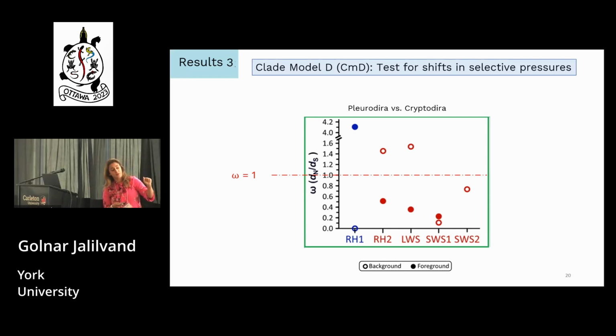But for Pleurodirans, the cone genes are under 1, which means that they are under negative purifying selection, and they are more conserved than rods, meaning they are more important than rods for this group. While RH1 for Cryptodirans is almost 0, which is negatively selected, and only RH2 and LWS for Cryptodirans, the hidden neck turtles, are positively selected.